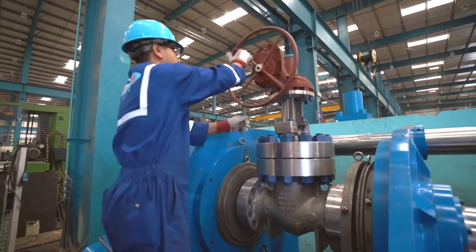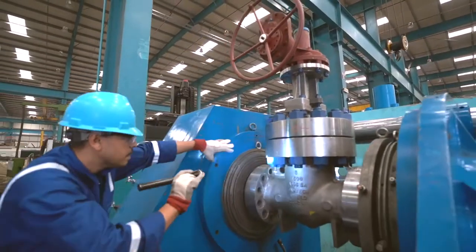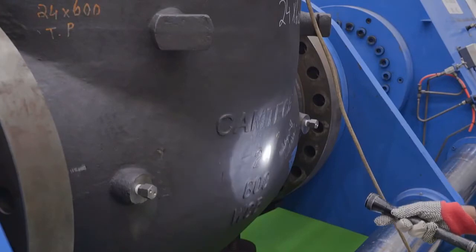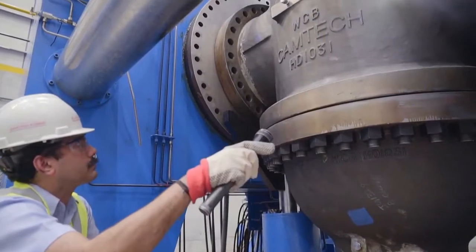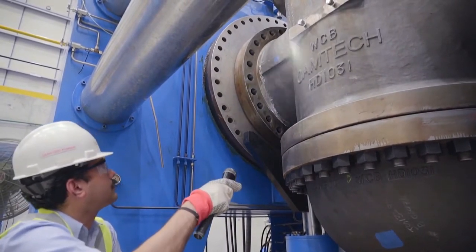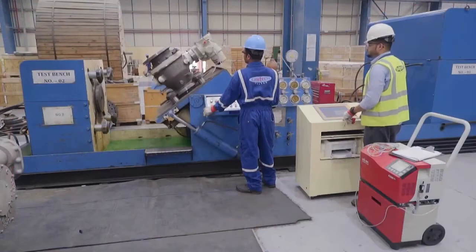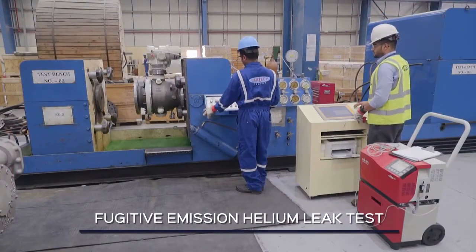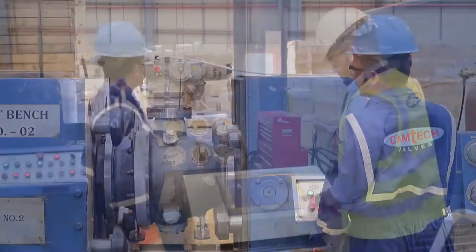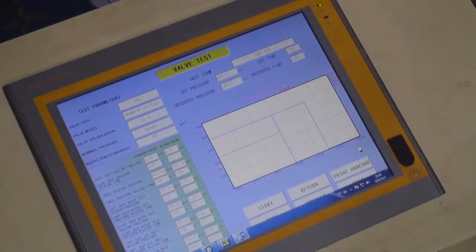The bay is designed and equipped to perform various tests. Only clean media is used for testing, and if water is used, Camtec ensures that the chloride level is less than 30 parts per million, with addition of corrosion inhibitor to prevent corrosion. Post-testing, the valves are cleaned and suction pumps are used to remove all traces of fluids used. Here we see a fugitive emission helium leak test conforming to ISO 15848 latest edition in progress. Used in applications where volatile air pollutants and hazardous fluids occur, random samples from each batch are tested for quality standards.